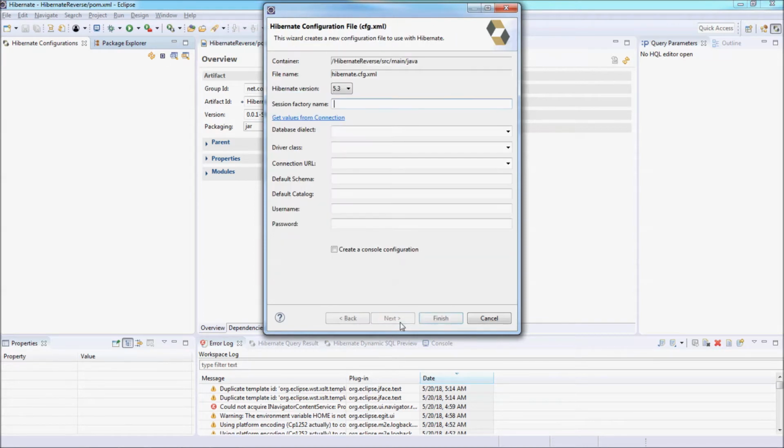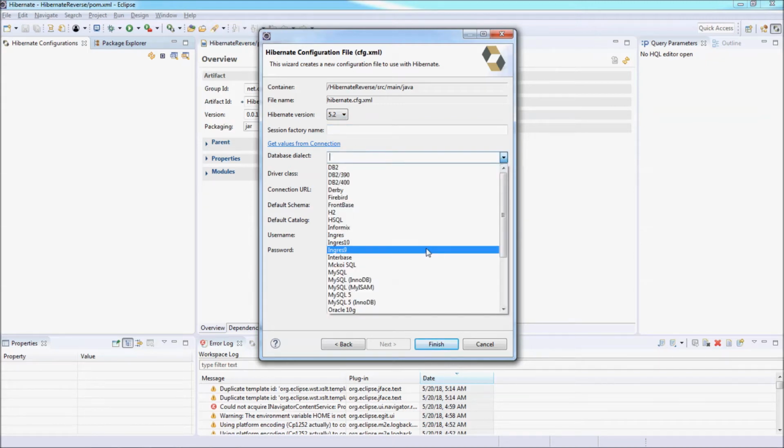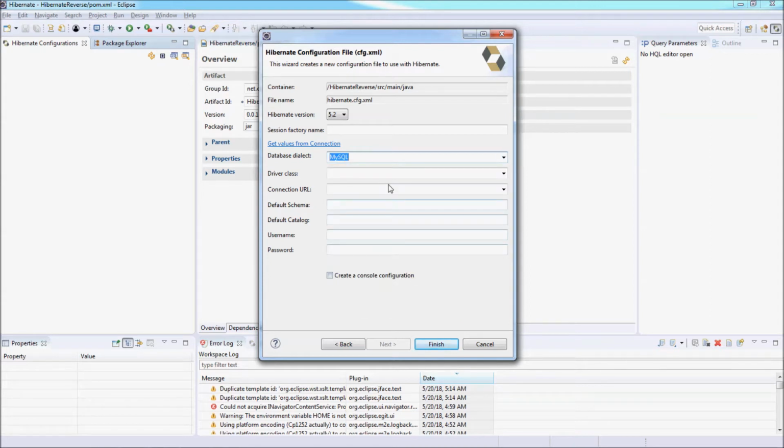Click next and choose Hibernate version 5.2. Database dialect. Here I choose MySQL. Driver class com.mysql.jdbc.Driver.